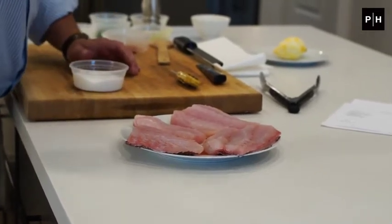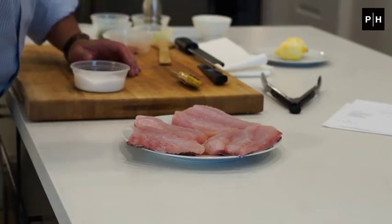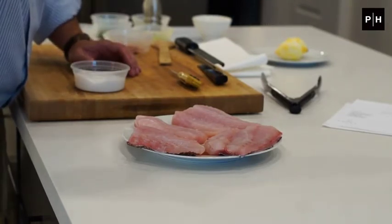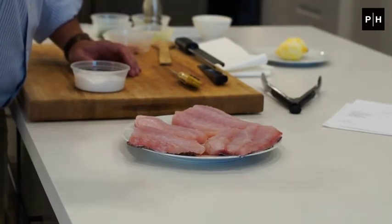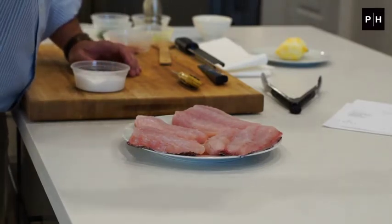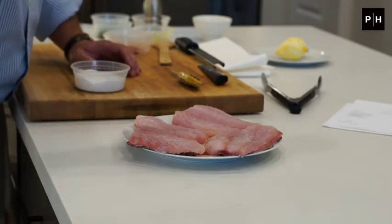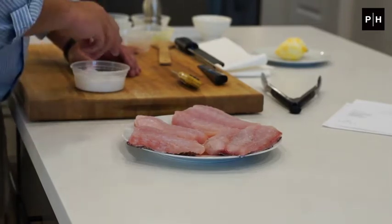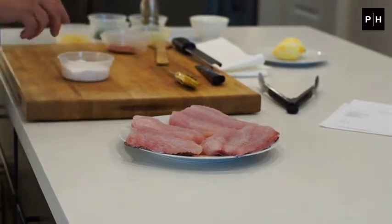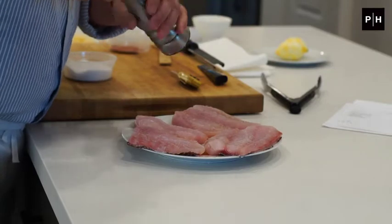So you go up high, and you twist your fingers, 3-finger pinch, and you let it rain. You can watch it fall evenly. You can see what's not getting seasoned and what's getting seasoned, right? So you're raining this salt down. And you can see it's getting seasoned perfectly that way. Again, not down here, right? So, pepper. Again, a little higher up.